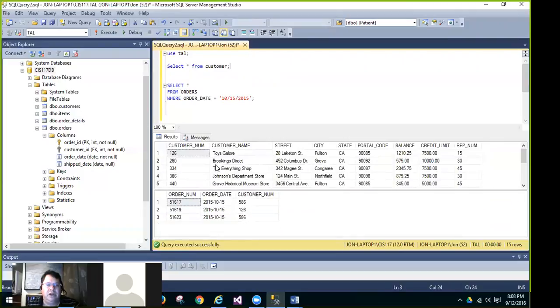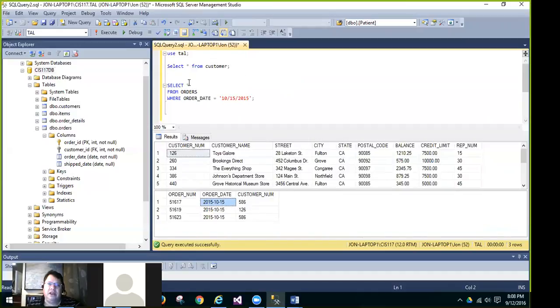So here we're looking at customers. Here we're looking at the orders just for 10/15, 2015. And what I would like to do is link these together again, but only where these records exist. And so there's an EXISTS keyword for that.